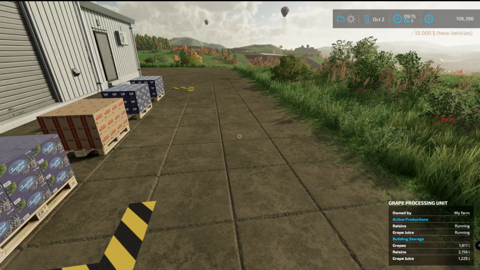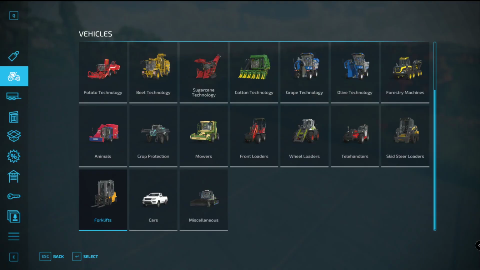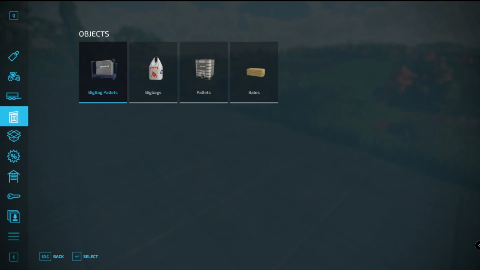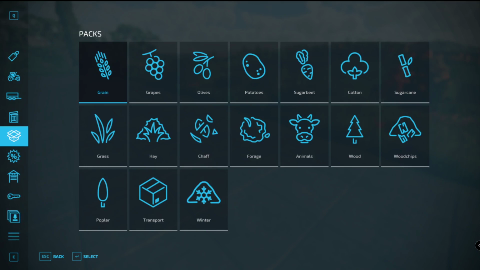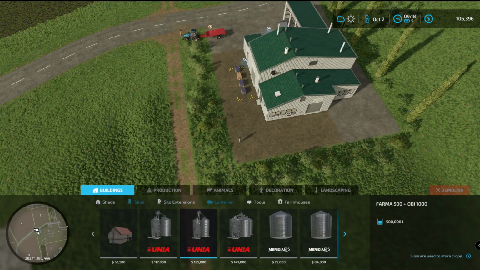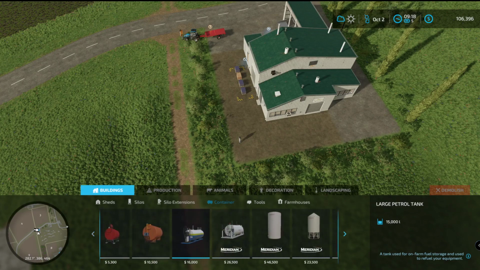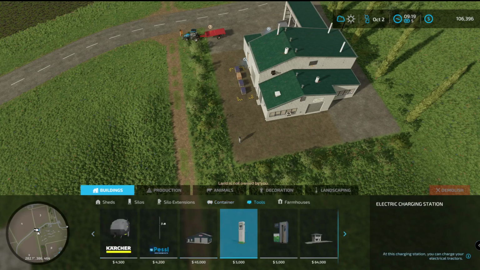We need now to come around the back here. We need, will it be in construction? Construction, silo containers. There we go. Probably being containers. It isn't in containers. Tools. Electric charging station. There we are. That will go there to, I see.